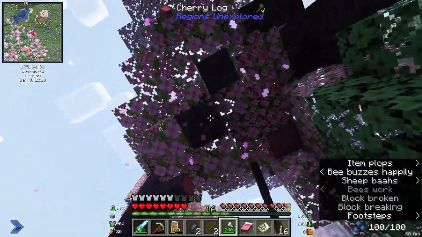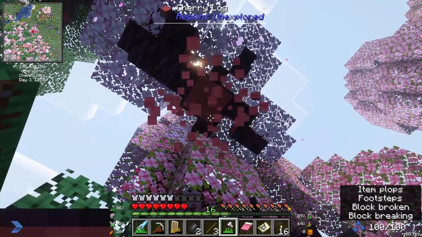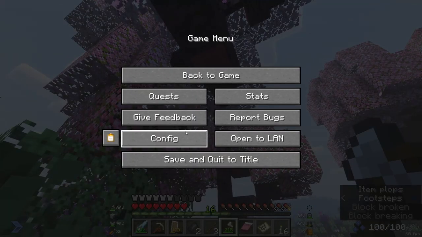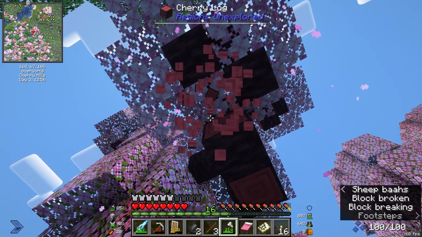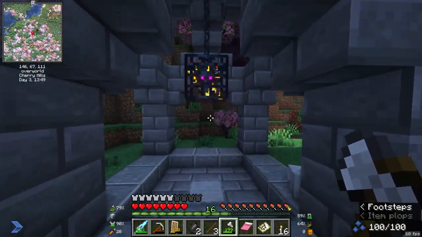You know what, let's just try to be different for once. There's no harm in trying. I'm just realizing there's no tree chopper mod in this, or maybe there's vein miner, but I just don't know. Let me check. Oh, there is, actually. Wow, I should have known this earlier. Pretty sure it's an enchantment. Yep, vein miner. So I can't use vein miner normally, unfortunately.